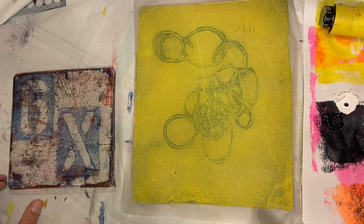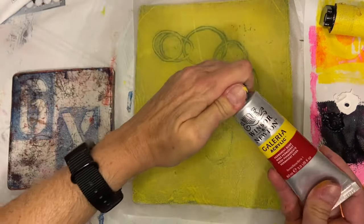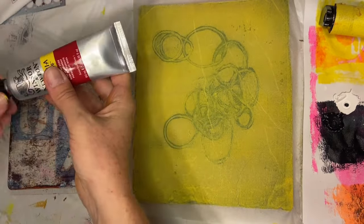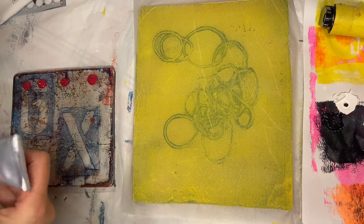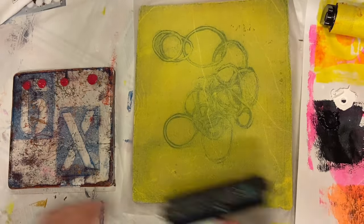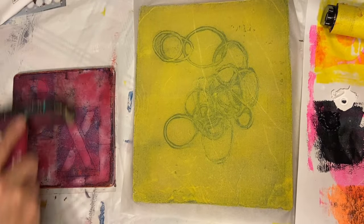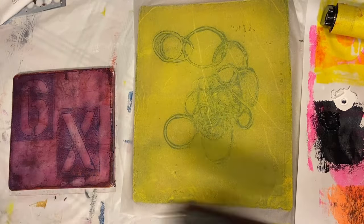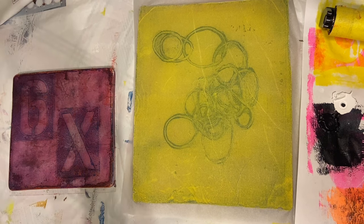What do I want to do with these letters? I think I'm going to pick them up with some of this permanent rose. I'm not sure if I waited long enough, but if I didn't, that's okay — I'll just make sure all this gray is off of there. These are going to print backwards because I laid them down facing me, which is not what you want to do. But this is just for demo purposes.